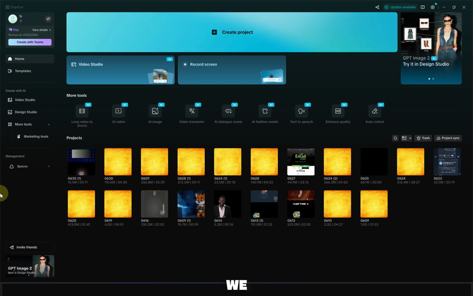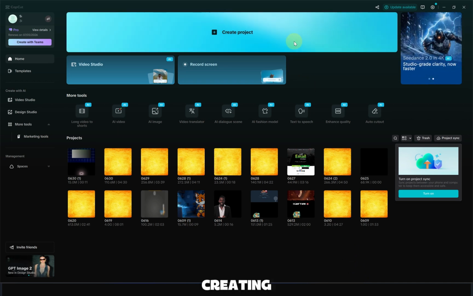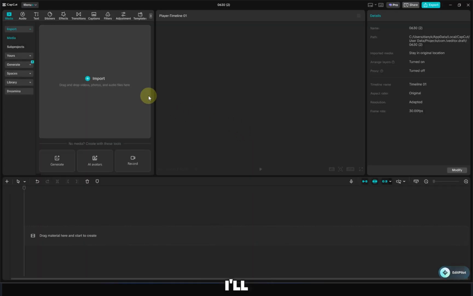So, we knew everything about the software from the outside. Let's jump in creating project. I'll explain those in the next lessons, but now let's focus on this. You have the import field, which is this one. You click on the plus sign here, the white one inside of the blue circle.